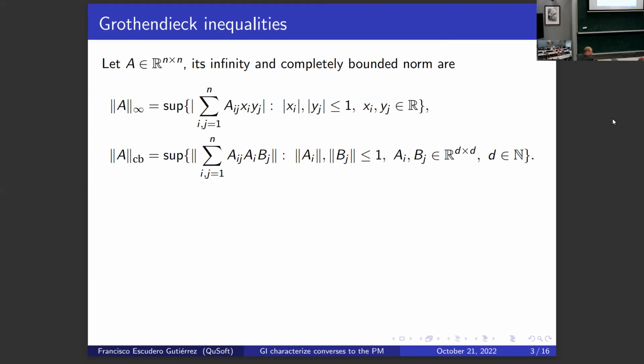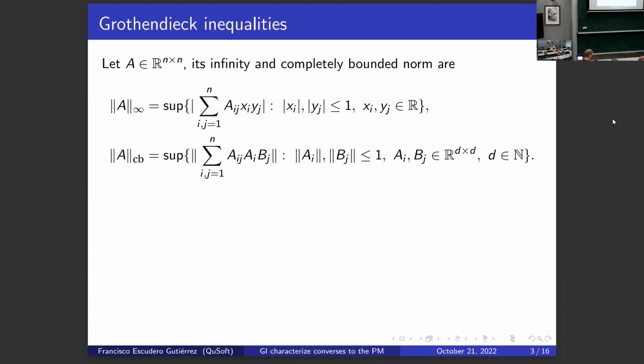Why CB? Oh, okay, it's from completely bounded. Sorry, and I think you might have said this, but I missed it. The two lines are the operator norm? Okay, I didn't say it, so thank you. Yeah, here the lines are the absolute value, and here the two lines are the operator norm, because at the end of the day, if you take the entries of the matrix and multiply them by other two matrices and sum everything, you get another matrix that is going to be a square matrix, and then you can define the operator norm, and that is the norm that we are going to get.